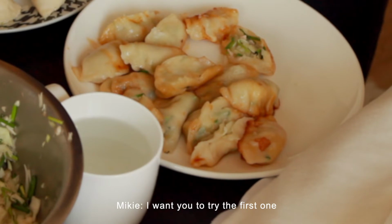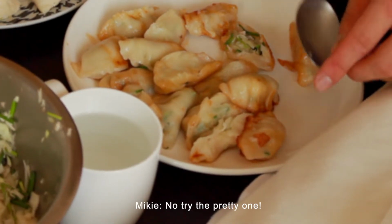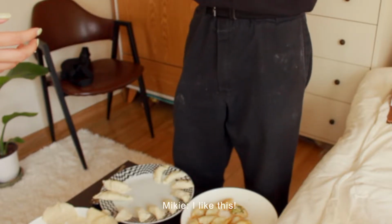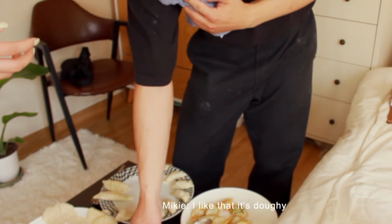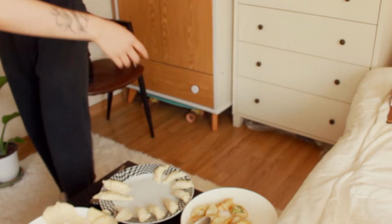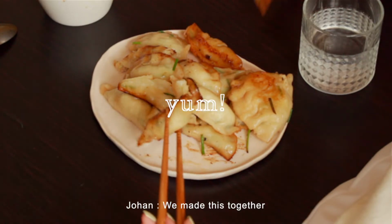I want you to try the first one. Okay, I'll try the ugly one. Okay. No, try the pretty one. This? Okay. I like that. You like it? It's quite doughy, but... I like that it's doughy. Make this too.